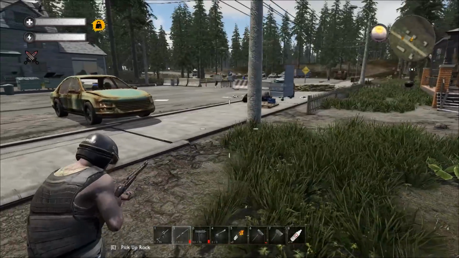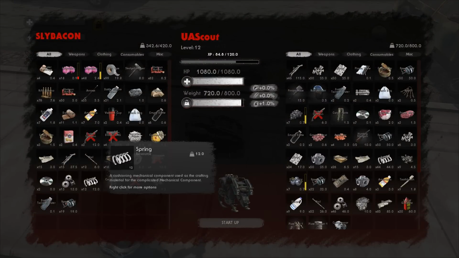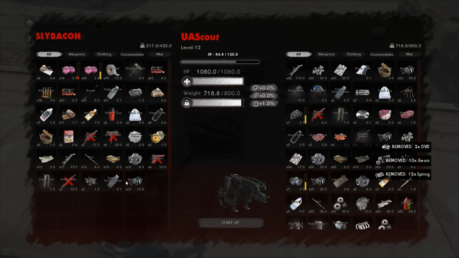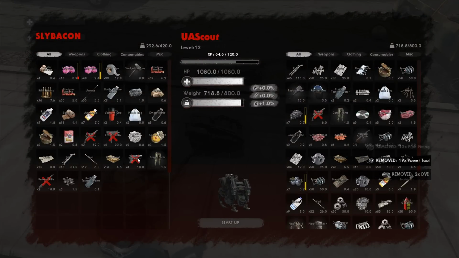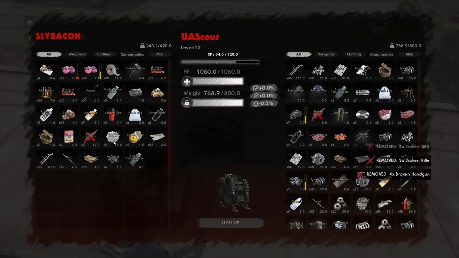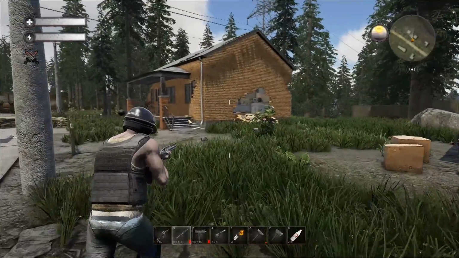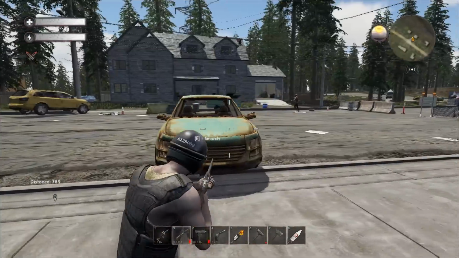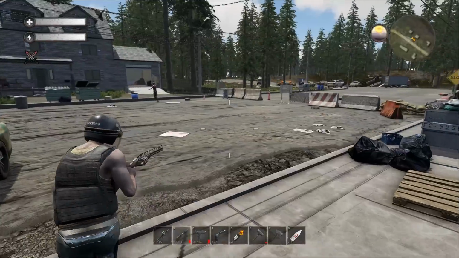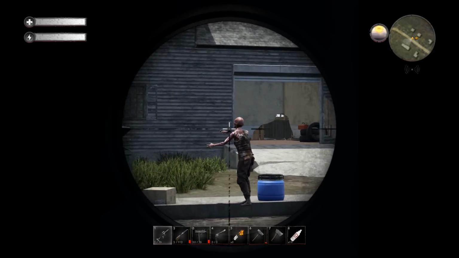Oof. Yes, I am encumbered. How about you? He's getting close to encumbered as well. This thing's not updating. Oh, there we go. Just a bit slow. Drop those. I don't really need these, but go on. He is going to be slow running back. That's about his limit. I want to have a look in that big house. We've got time.